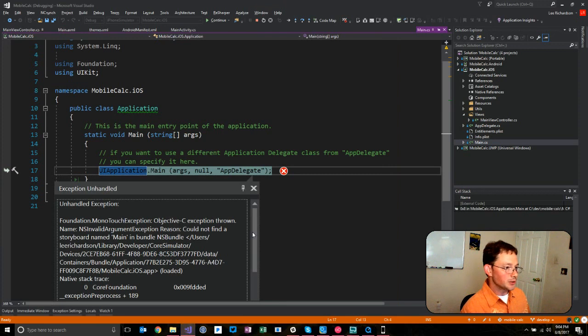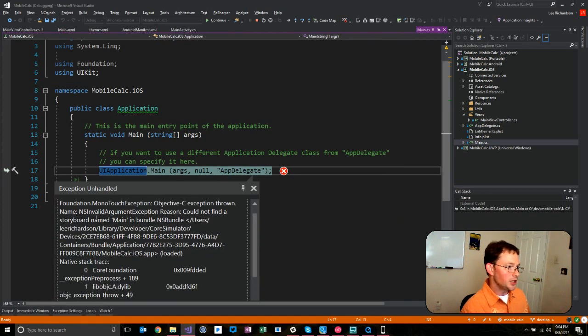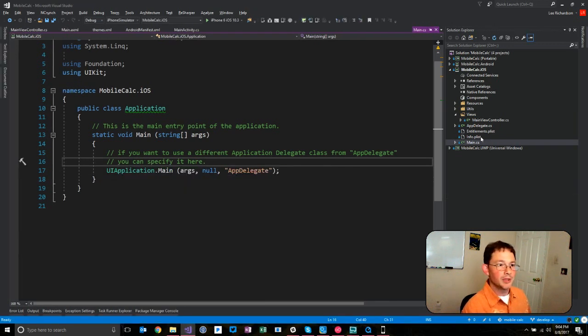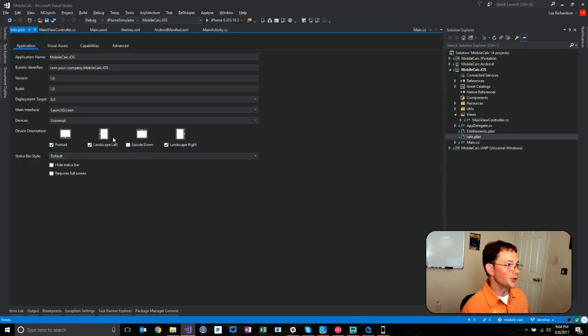The error message that we're seeing here is, could not find a storyboard named main in the bundle NSBundle. And I believe this error is because of the Info.plist. I'm just going off of pretty much nothing at this point, gut feeling.